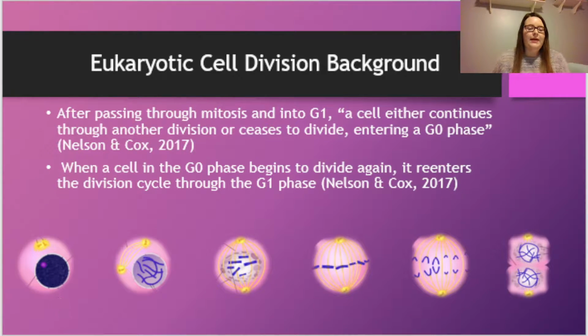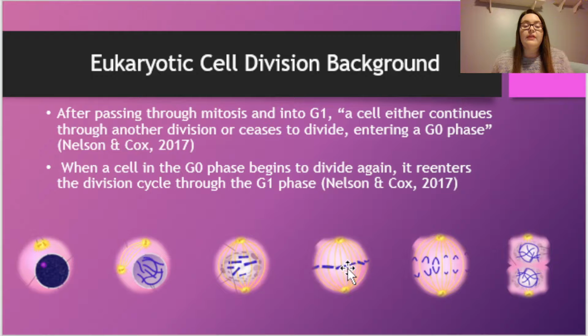And if you look here at the pictures below, these are just examples of the specific cycle that the cells use to divide. So this very first one, that's the interphase. The interphase includes the G1, the S phase, the synthesis phase, where the DNA is replicated and synthesized. This next one is the prophase. This next one here is before metaphase, the pre-metaphase right here. And then next, this is metaphase.